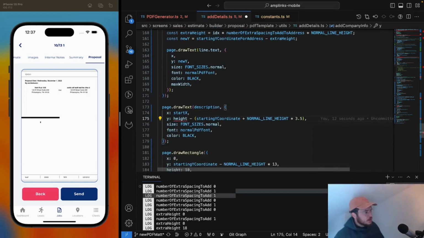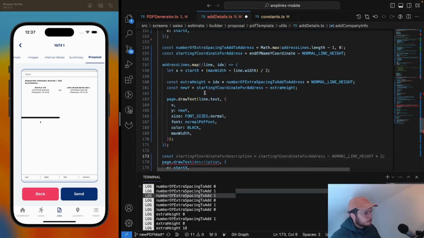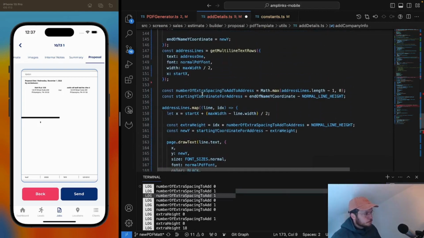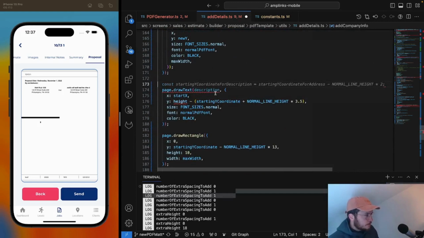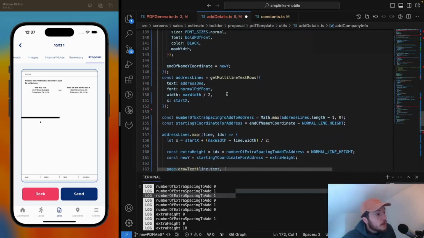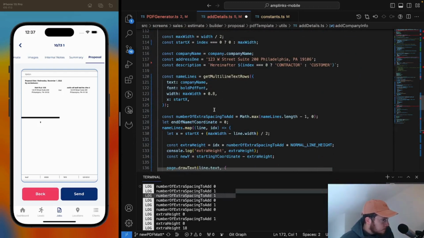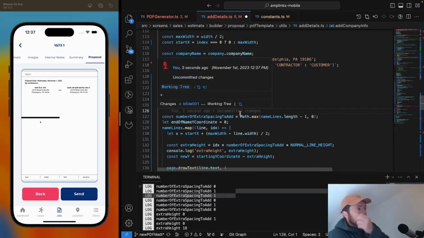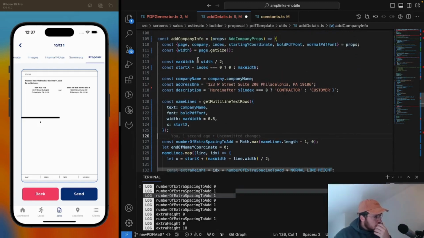We'll leave it at start X. Const. All right, so we got to start up here actually. Damn. Slow progress. Oh my god, it's going to take forever.